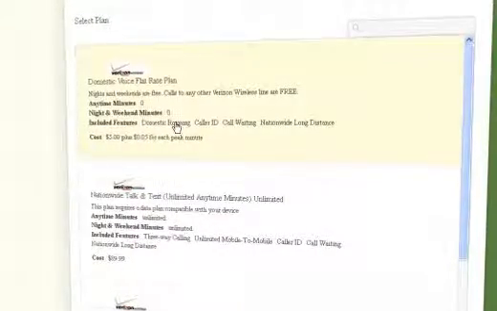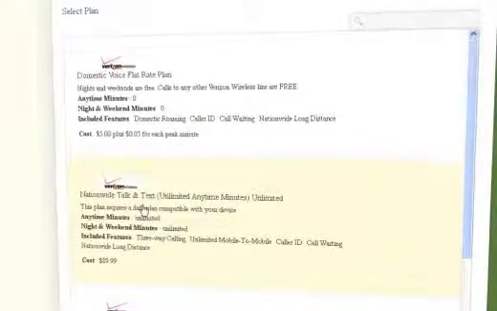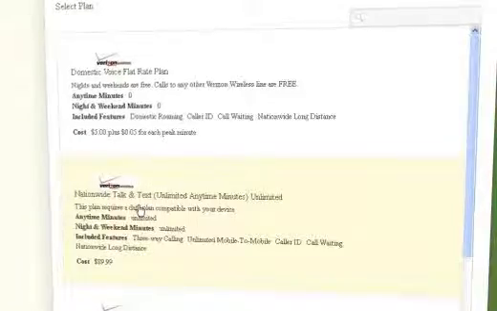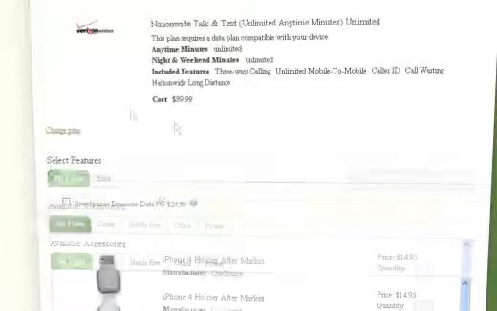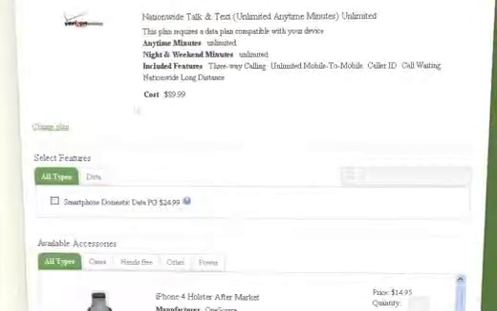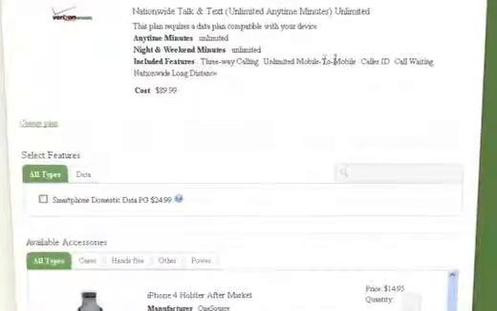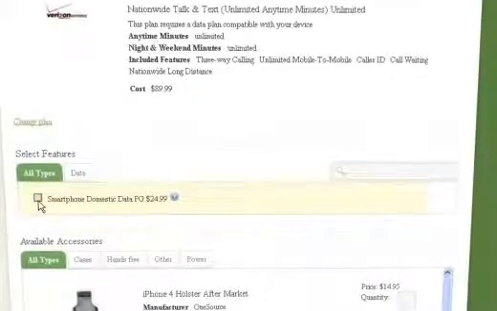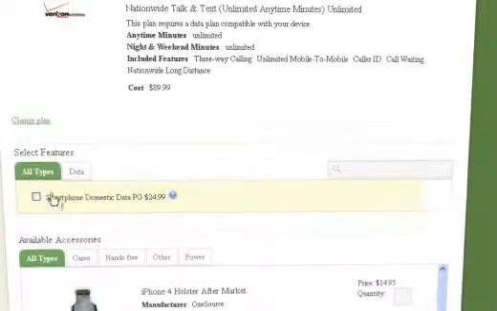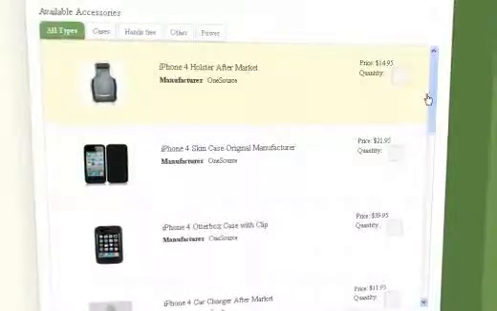We really want to prevent a user who orders, say, a data card from ordering a plan that has voice minutes on it, or vice versa. If you have a feature phone, you may not want a data plan available to them. So devices are very strictly tied to plans. The same thing with features. Features are tied to plans and tied to phones. So again, if you had a data card, you wouldn't see unlimited texting. Also, if that plan had something like unlimited mobile-to-mobile in it, you wouldn't see mobile-to-mobile as an additional selectable feature. Again, we want to be proactive about cost avoidance here at MOBI, and we use the tool to help do that. I can also show accessories that are available to me.